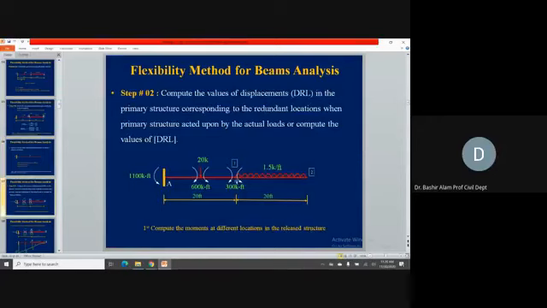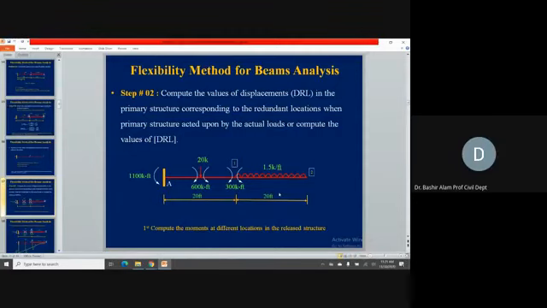Here we will generate our DRL matrix. Here it is written DRL matrix. So how is it going to be generated? This will be the released structure under the actual applied loads. Now for the beams, I'll be using the conjugate beam method. Corresponding to AR1 and AR2, if we can find out the displacement due to these actually applied loads, that will give us the DRL1 and DRL2 values. Here you can see this is the basic determinate structure, and it is loaded with 1.5 kip per foot and then 20 kip of point load.